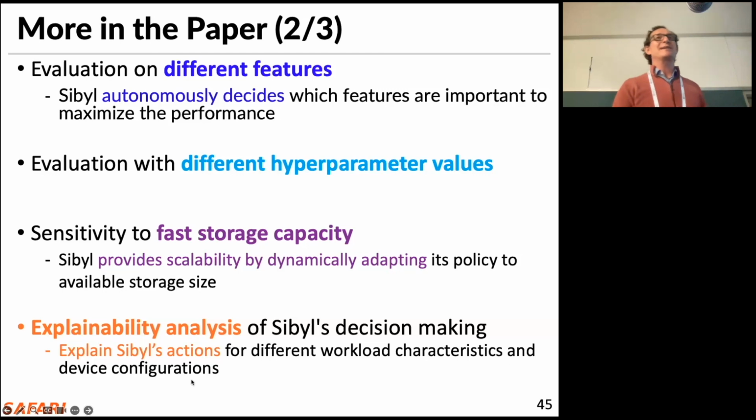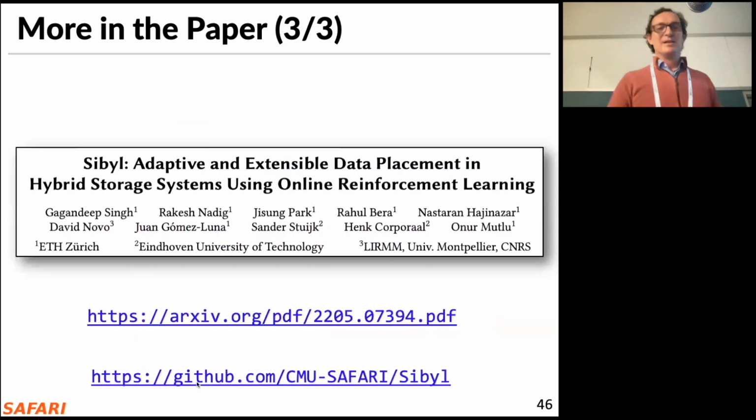I mean, clearly you cannot explain completely what the decisions are because there's some black box inside there, especially the neural network, the deep neural network. But we try our best to do some explainability analysis, and there's some reason to think that this is actually making the right decisions for the right reasons, let's say. Okay, there's a lot more in the paper. You can find it on arXiv or on our webpage, and also the source code. You can check it out if you're interested.